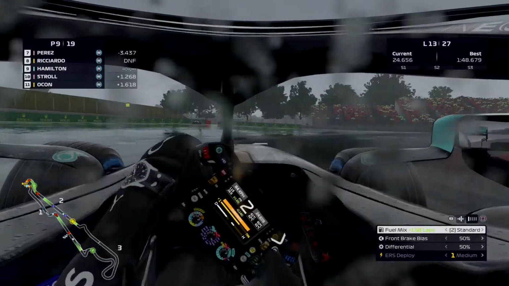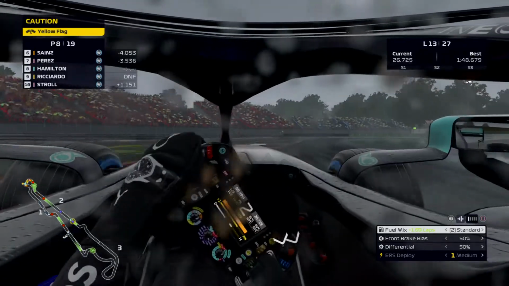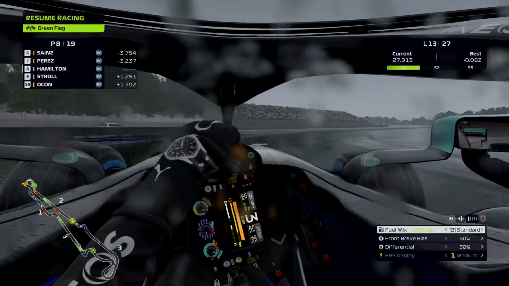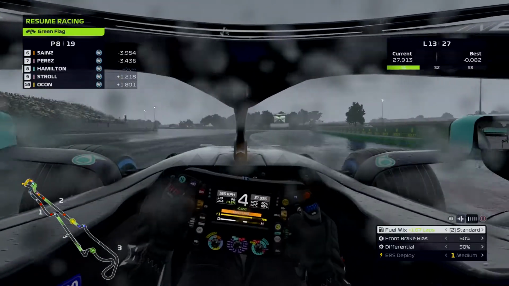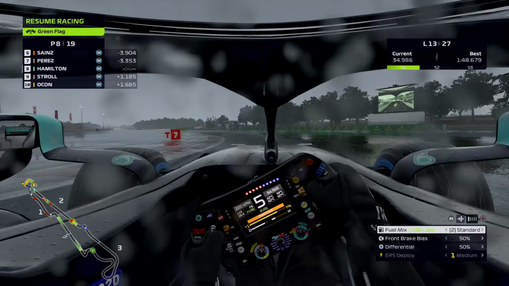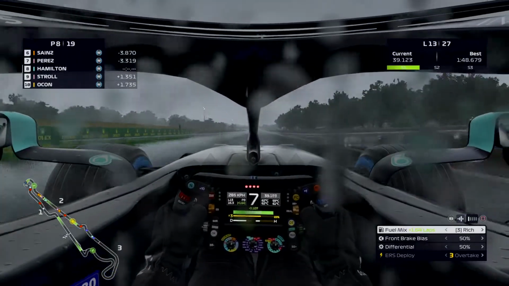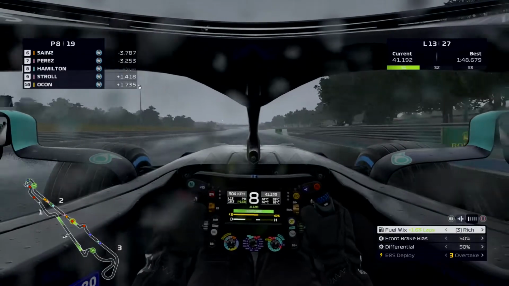So right here, I was actually hoping for a safety car, or at least a virtual safety car to save some tires. But if there was a safety car, it would have helped me to catch up to the lead pack because I knew that I had the pace. So it would have worked in my favor. But unfortunately, we do not get a safety car.